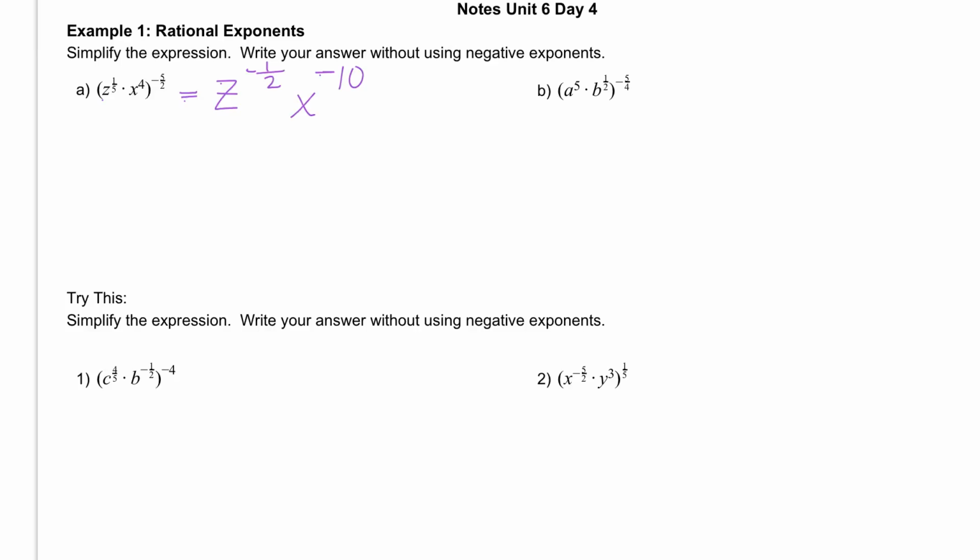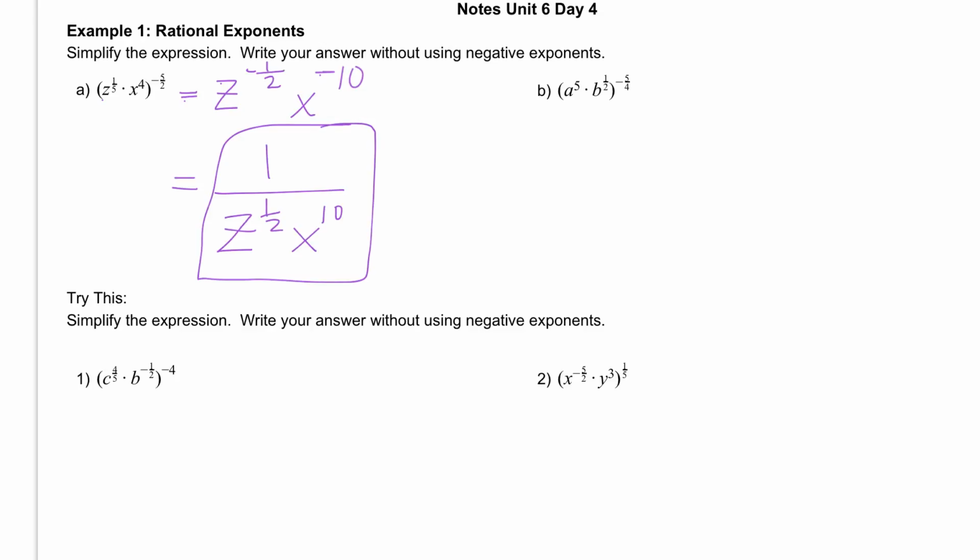And then we want to take a look at our exponents. We have a negative exponent here and a negative exponent here. To make them positive, we need to move them. If we remember, these right now are in our numerator, so we need to move them to the denominator to become positive. So in the denominator, we get z to the 1/2, x to the 10th, and since there's nothing left for the top, we know there's still a 1 there. So our answer is going to be 1 over z to the 1/2 times x to the 10th.